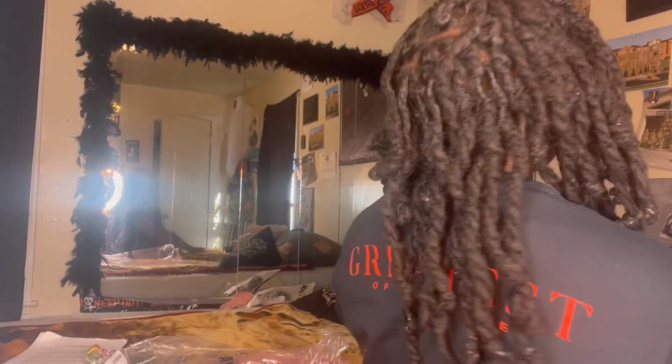When I blow dry it, I don't gotta worry about it getting on nothing. So it's just gonna be air drying. This is the look. My edges is already like, y'all, what the hell? Look, my whole twist is out.